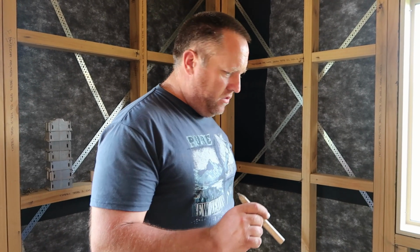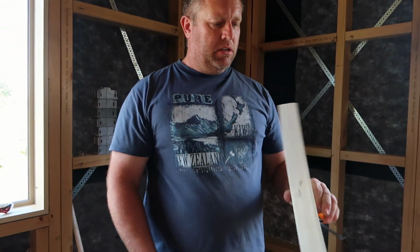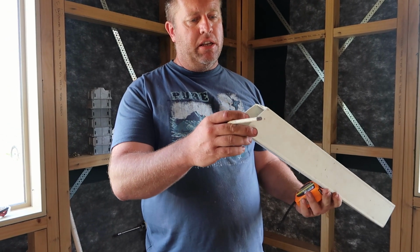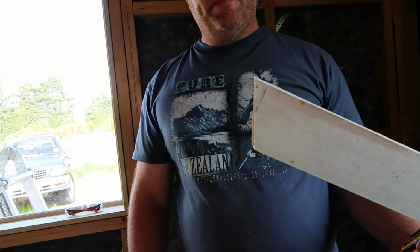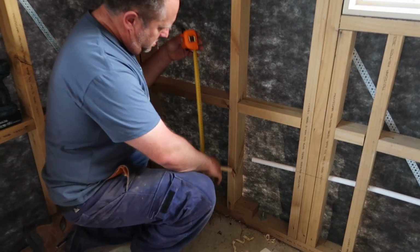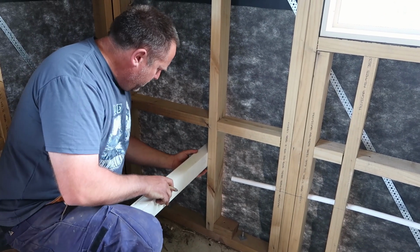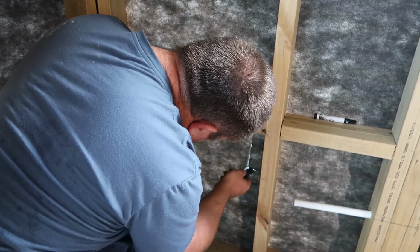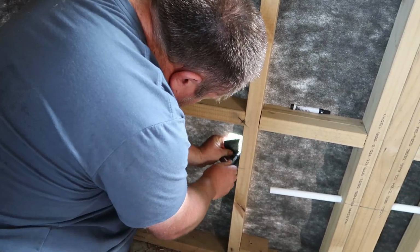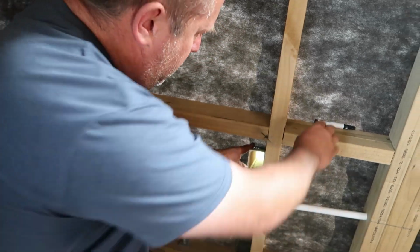Now, when you do this, one of the first things that you do is you have your penetration outside. This is what I use for my penetration, and you see it's cut on a slant like that, so I can always get my angle right. So what I do is I measure up 400 from the plate, from the ground up. That there's going to be the centre of where I put the hole. Now I'm going to put that there through to keep my angle true, and get this marker pen.